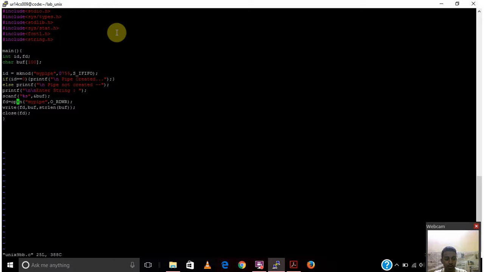To open the pipe, I use the open system call with read-write permission. After that I use the write system call to write into my pipe. It has 3 arguments: file descriptor, buffer, and size of the buffer. And finally I close the file descriptor.